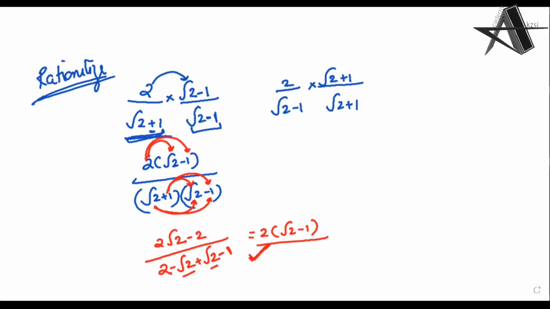Once you know with which number you have to rationalize, then the thing is just the expansion. You have to expand it. If you're not able to get it, you can go through the recording. I'll share the recording. It will help you in going through it once again. Basically that's it in the surds. All these things you will find in the surds: the addition, the multiplication, rationalization, simplification. And we have covered all the things. What's important, if you haven't made the notes, just go through the recordings and make the notes and then try to solve the questions.